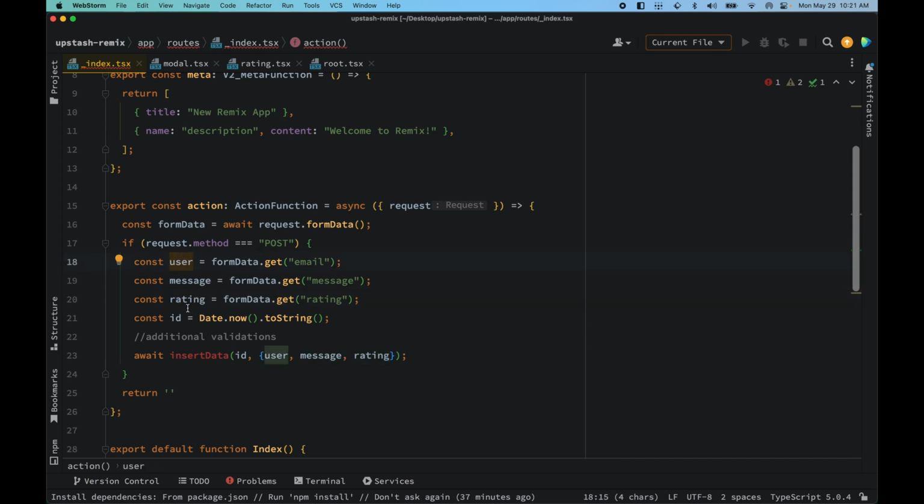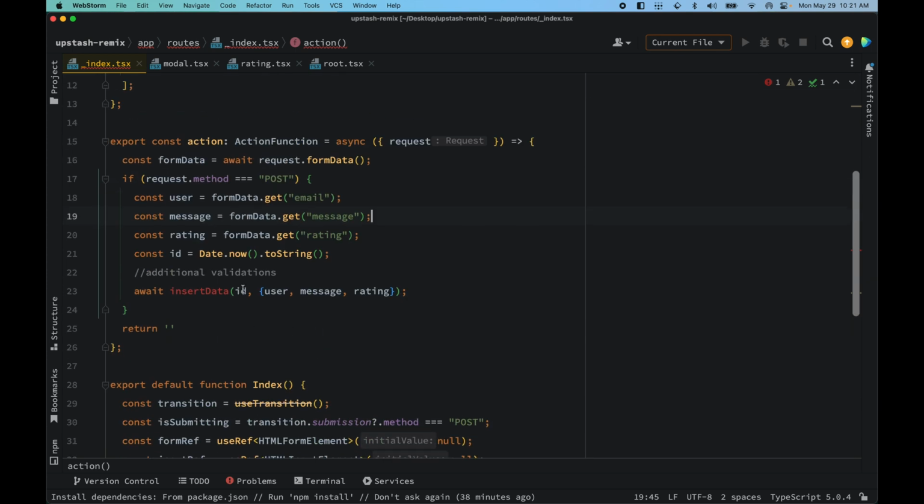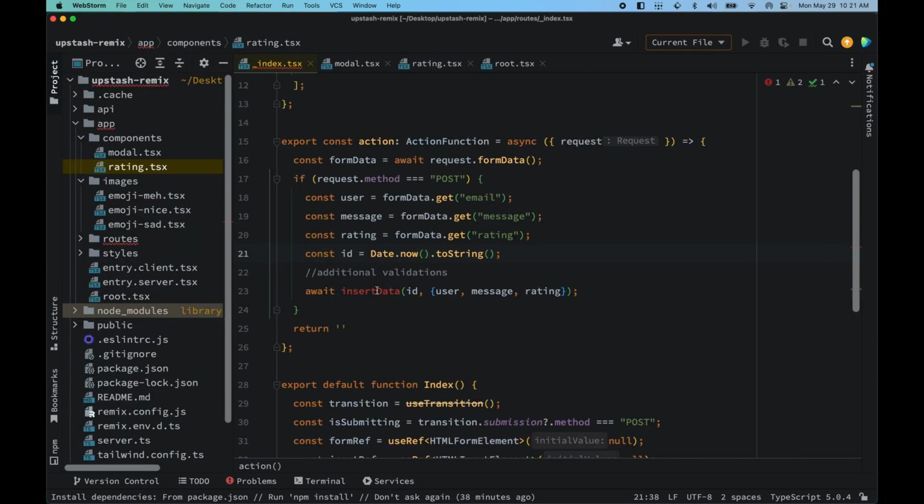These are the three values that we are receiving from the form, and the id is just random. It's best to use any id generation library, but for now we are sticking with Date.now toString. If any validation is required, we can do it here and ultimately insert the data into our Upstash right in here. We haven't really created this function called insertData yet. We could console log everything right in here, but I'm pretty sure we should see that value.